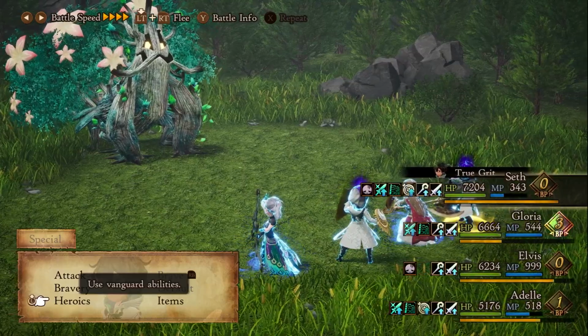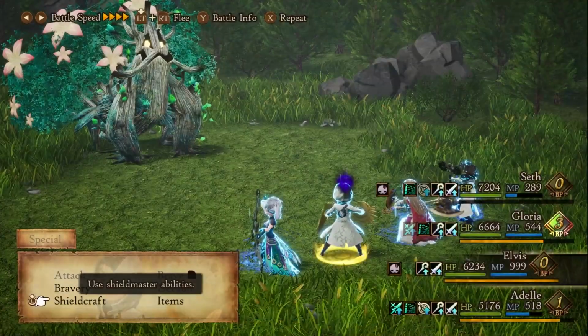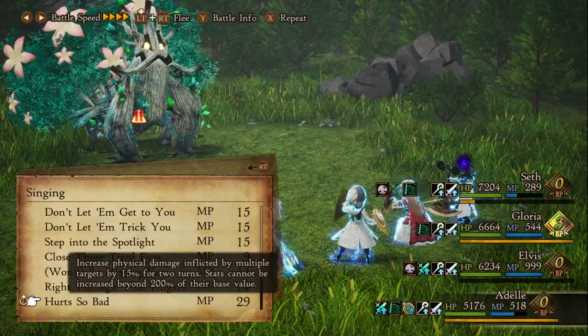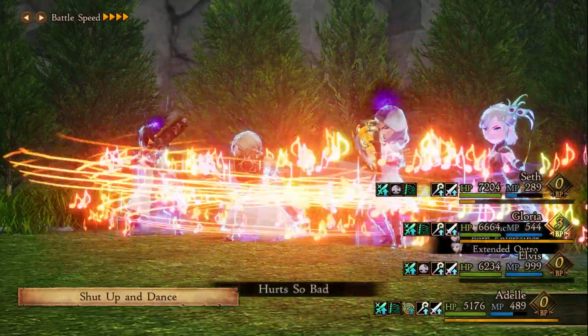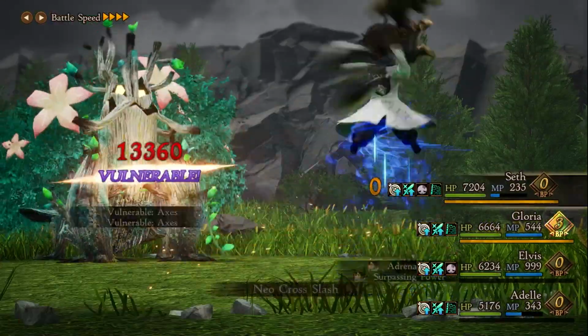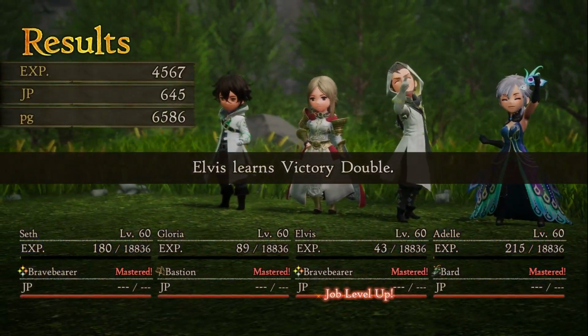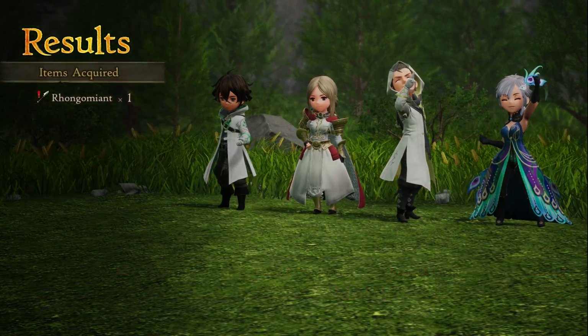There's a group-wide Dread, which is a little frustrating. Neo Cross Slash, lots of damage, 20,000 HP left. Bodyguard Adele. And we'll go ahead and hurt so bad and then shut up and dance Seth, because I think if we can get around to his turn fast enough, we should be able to just take this down even without the buffs. Yep, cool. Our journey's nearly at an end. Hey, there we go. Elvis is now maxed out Brave Bearer. And we also got the Rongomiant?